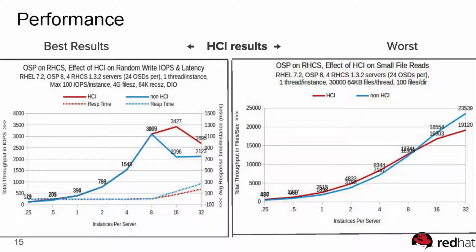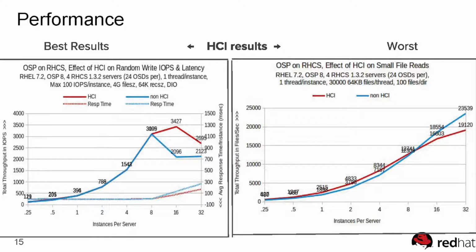Sorry, in this case, non-HCI. Did you describe that and I missed it, or what is the non-HCI setup? Non-HCI setup is basically the Ceph cluster separate and OpenStack separate. Okay, separate. Thank you. What benchmarks did you use? For sequential I/O, it was IOZone. For random I/O, it was FIO, and Sysbench for the most synthetic workload.